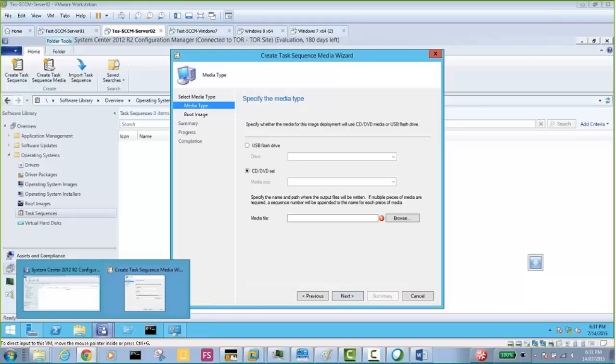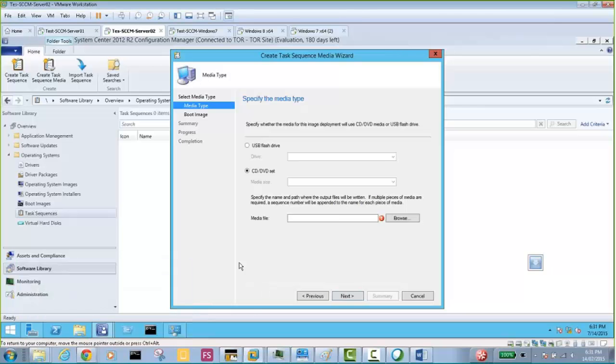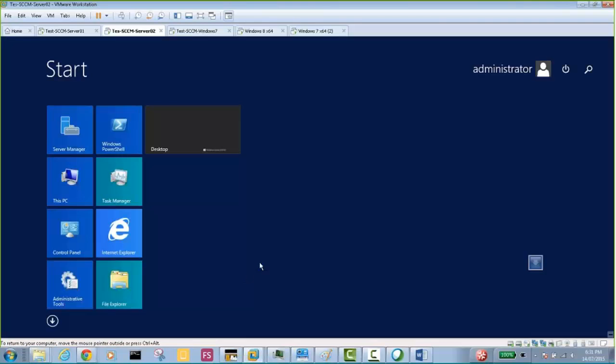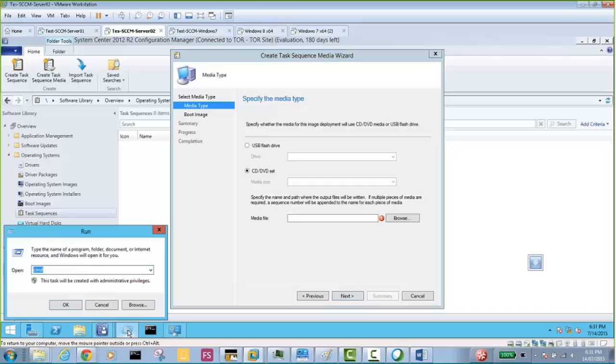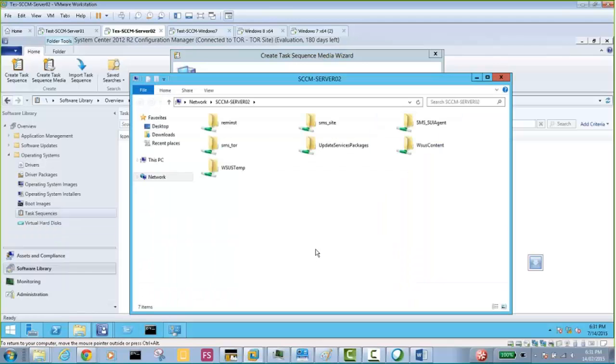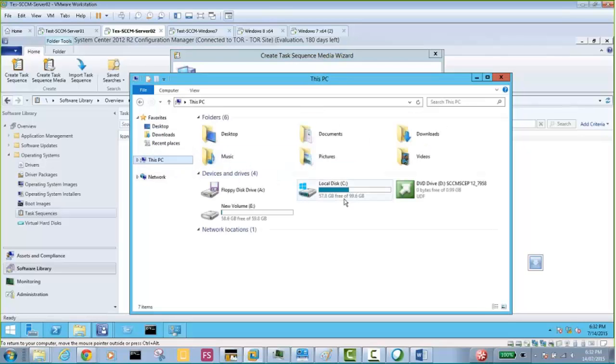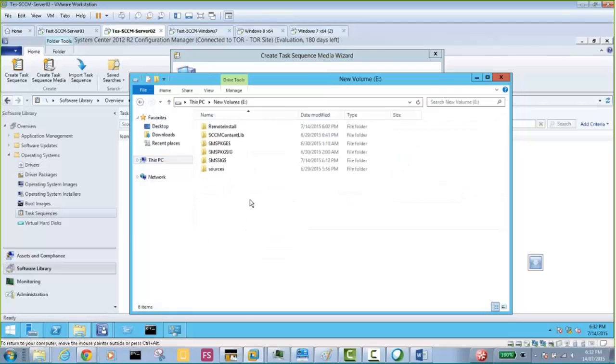I'm going to make sure that my SCCM server has a shared folder on which I can create an ISO file and put it there. So I'm going to go to run. Actually, I have run pinned to the taskbar, so I'm just going to click here. That's cool, right? Then I go for server 2, which is my SCCM server, click there, and press OK. Do I have a shared folder here? Since I reverted back to my snapshot, I do not have a shared folder. So I'm going to go for the local drive. I have an E drive. In your case, if it's a C drive, that's also OK.